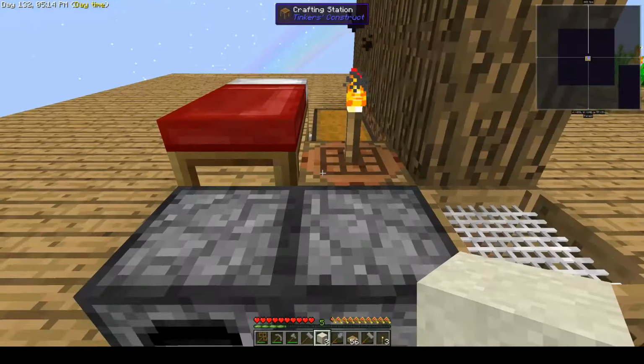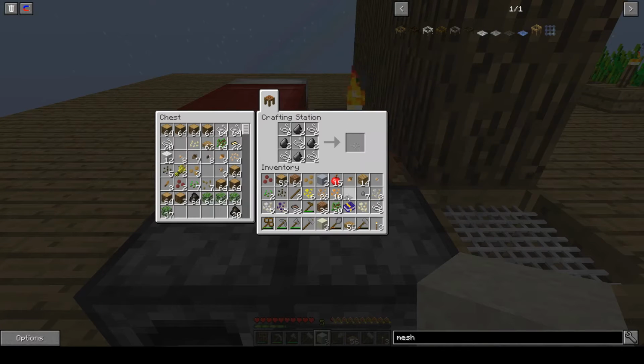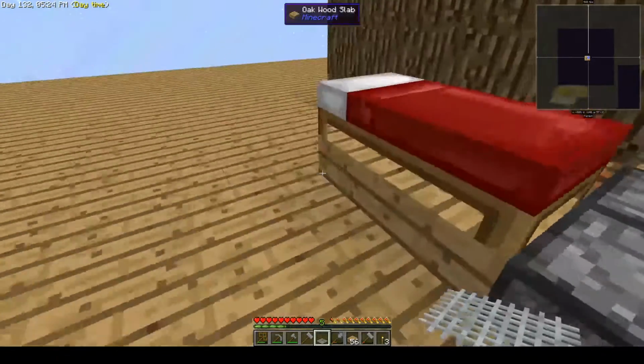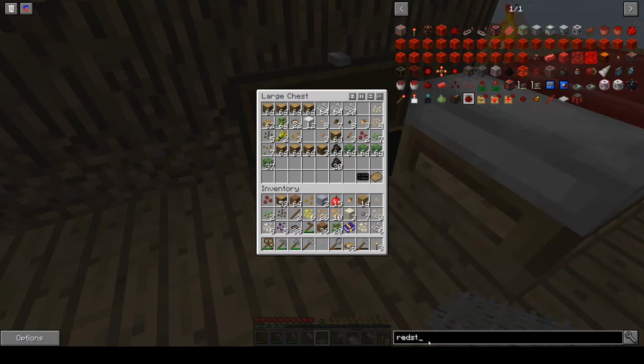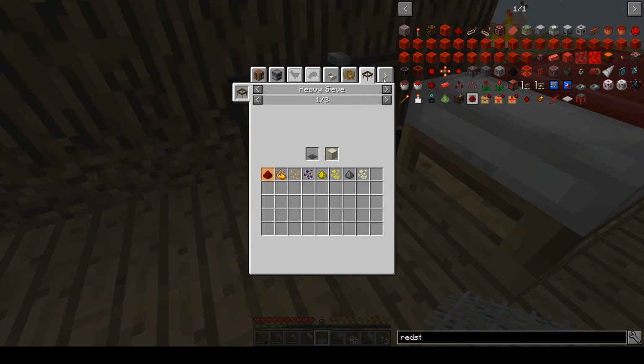But okay, with the flint mesh, you will get better return on your ores, or your sifting, as well as new things. So for instance, if I sift dust with the regular string, I won't get any redstone. So if we look up redstone, we look up the recipe in our sifting. We'll just look at the heavy sieve. It doesn't really matter. We can go to the regular one too.